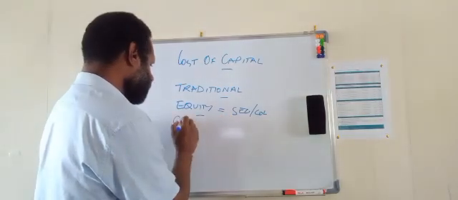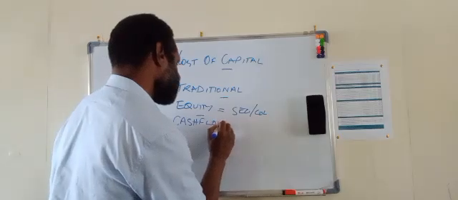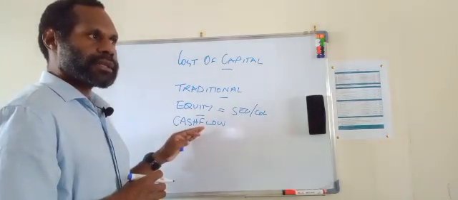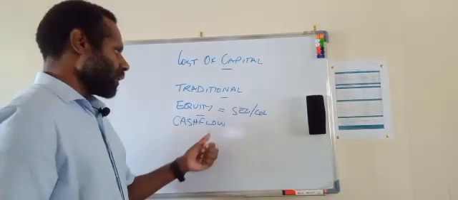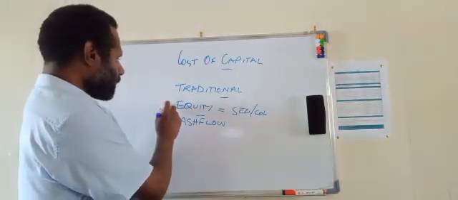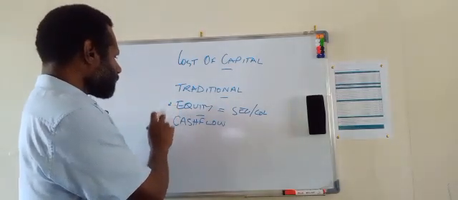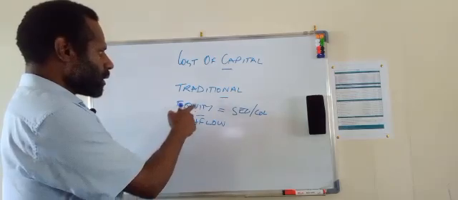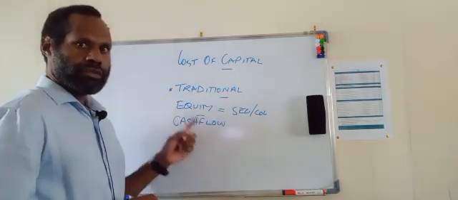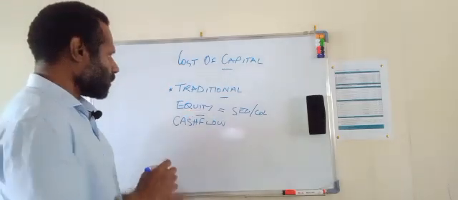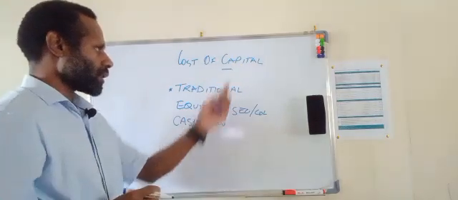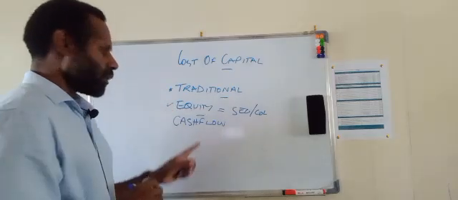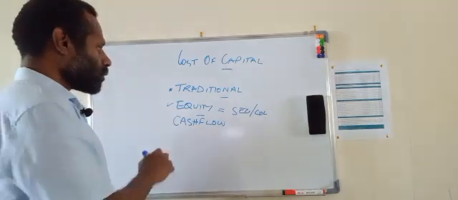Secondly, the banks will be asking for what is called cash flow. Banks want you to provide them this, so you are providing them equity and you are providing them cash flow. In one of my previous videos, I made the point that these traditional bankers will be willing to risk lending you credit, but they won't be willing to lend you credit if you have equity but you don't have cash flow. If you are not generating cash flow, banks will be reluctant to do that.